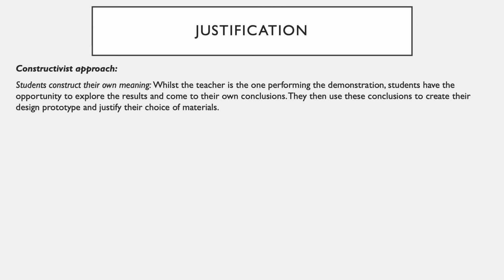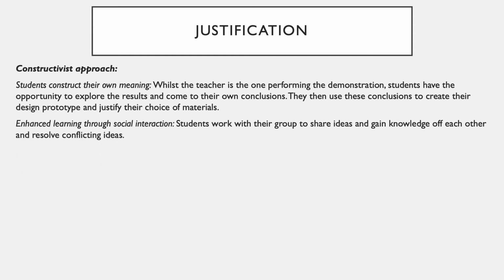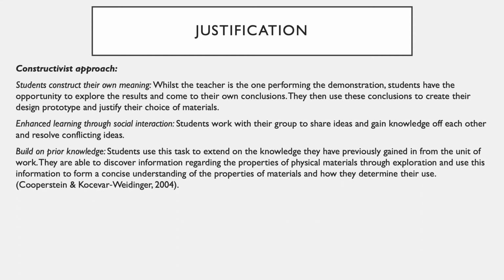approach. So students will construct their own meaning. Even though the teacher is the one performing the demonstration, students still have the opportunity to make their own decision about the results and come to their own conclusions. They learn through social interaction. So through discussing with their peers, they can come to conclusions and resolve conflicting ideas.